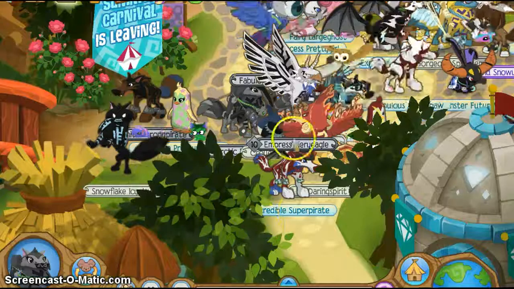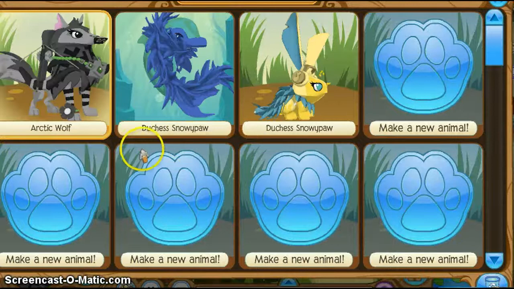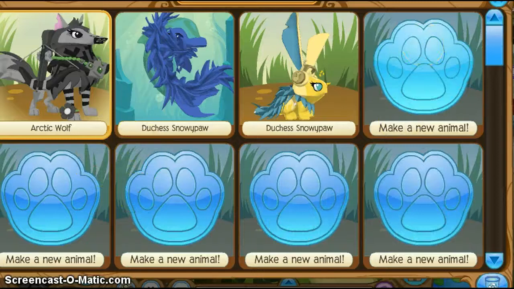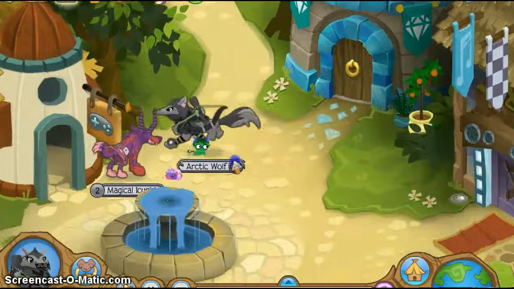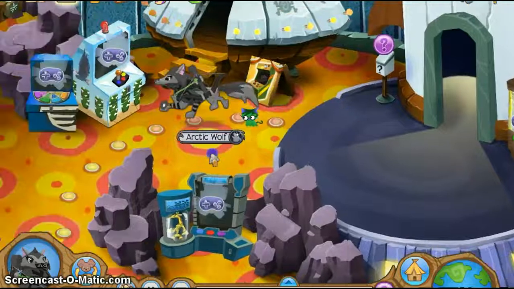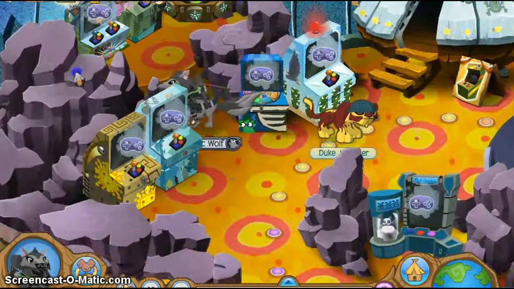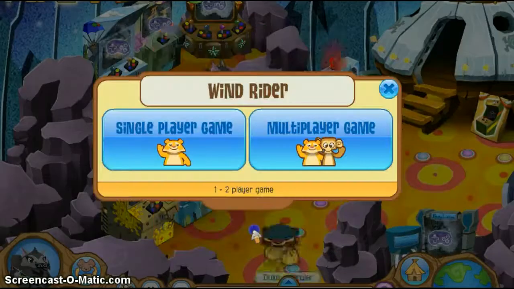Okay, so here's me. I don't have a lot of animals. They're all called Duchess Snowy Paw. It's a really cute name. But anyways, you can do almost anything to get one gem.